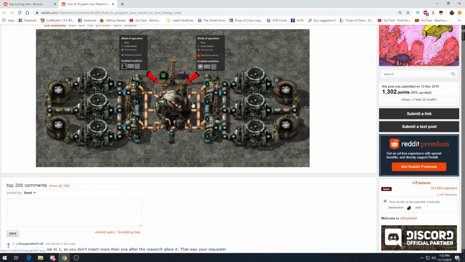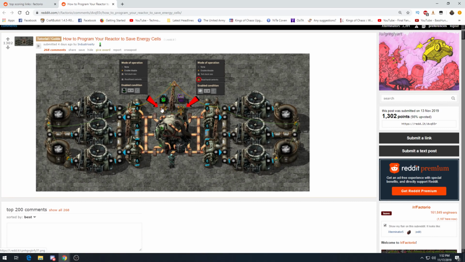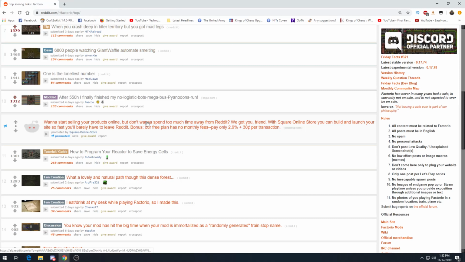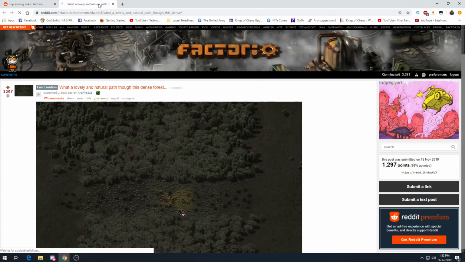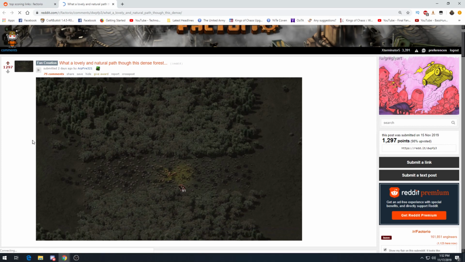Again, to reiterate, I get this if it's a small setup and you're just starting out. Totally, I would even do this. But I've seen people do this on bases where you have, like, 3 gigawatts of nuclear power in some gigantic base. It's clearly you have enough production to just make infinite fuel cells. Why would you try to restrict them?